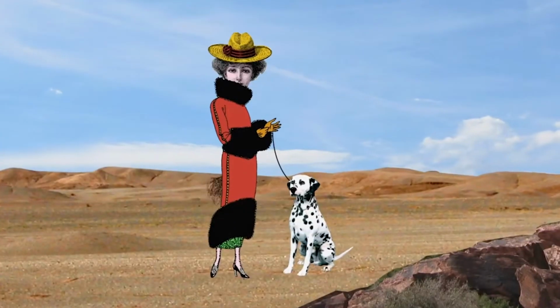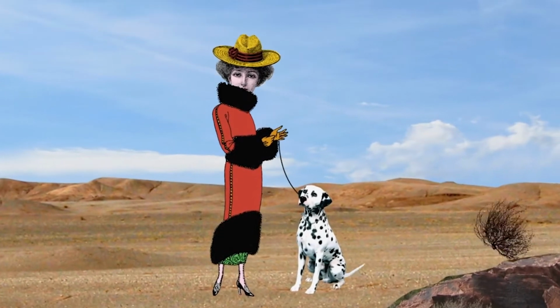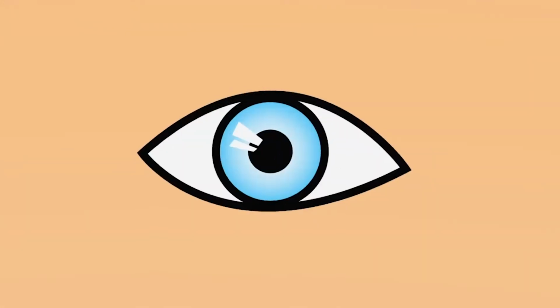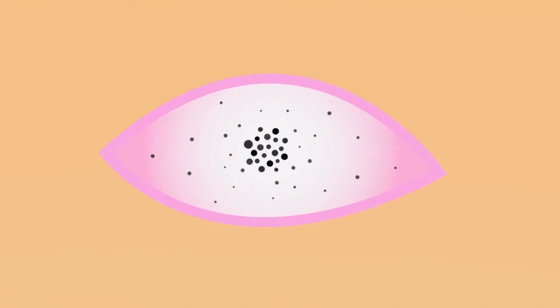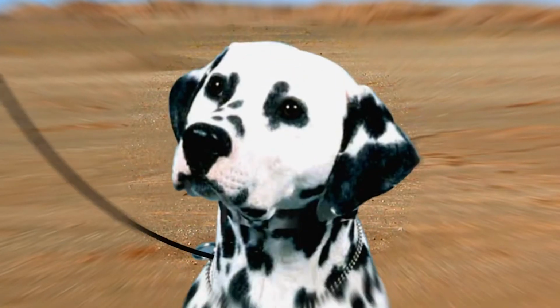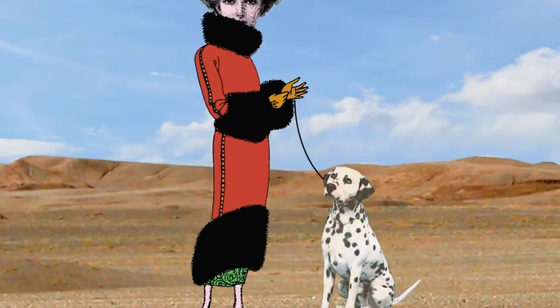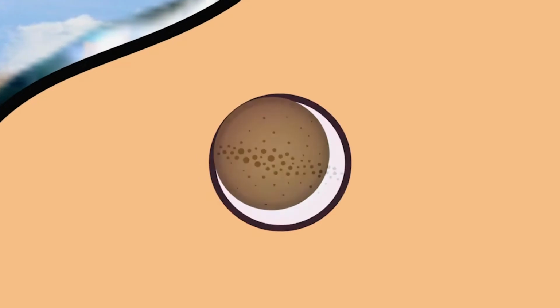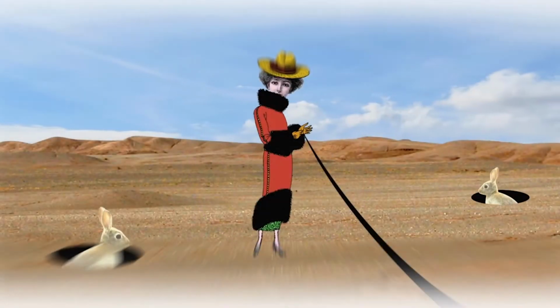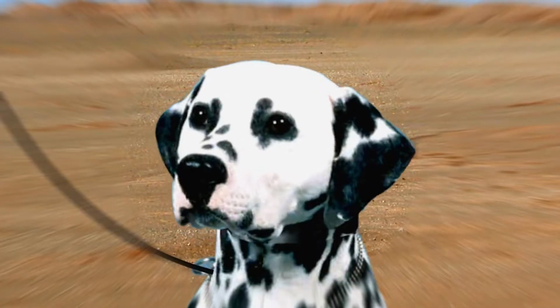In the back of the eye are light-sensitive layers of vision cells called the retina. In humans, these cells are concentrated in a single spot known as the fovea. So we see lots of detail in the centre of our vision. It was assumed that all dogs have what's known as a visual streak, a line of vision cells running across the eye. This streak gives dogs a much wider field of view than humans and allows them to detect movement better. But McGreevy discovered that all dogs were not the same.